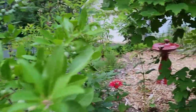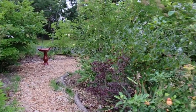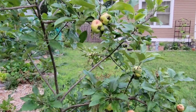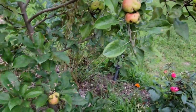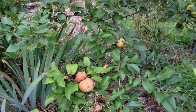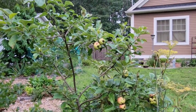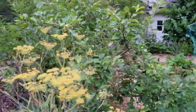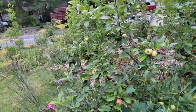We have some bee balm blooming back there. The apple trees are really lousy — this is what happens to the apples in my yard since I don't spray them with anything. I definitely need to protect them somehow — either netting the whole tree like a blueberry bush, or spraying the Surround product, which is a kaolin clay slurry. I intended to spray it this year but didn't get it in time, so it has to wait until next year, but I do have the bag of product ready to go.